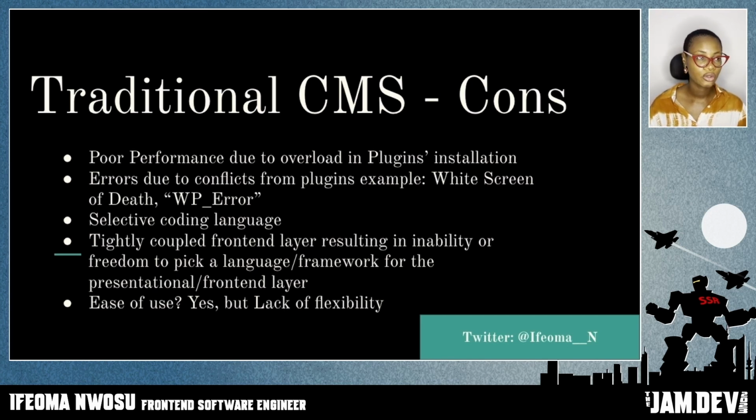One of the very major cons with this was that the front end layer was tightly coupled to the back end layer. That means the front end layer was not independent of the back end layer. If there was downtime on the back end, it would affect the front end. The front end could not just exist without the back end. And this would usually result in developers not being able to make use of the front end languages they would want to make use of when creating the presentational layer or the front end layer.